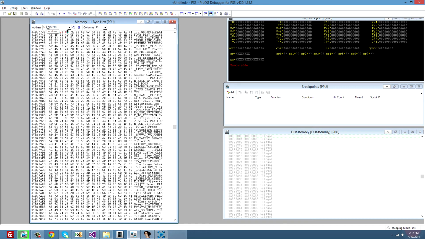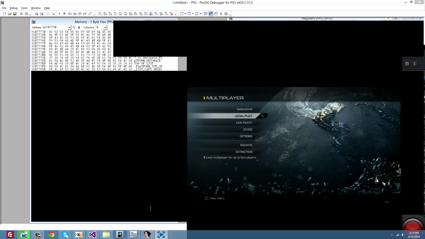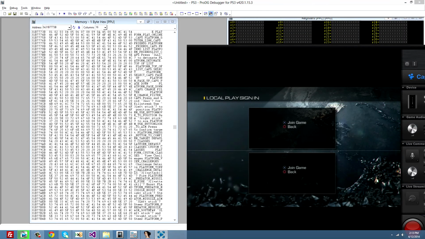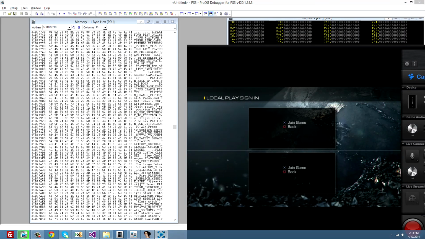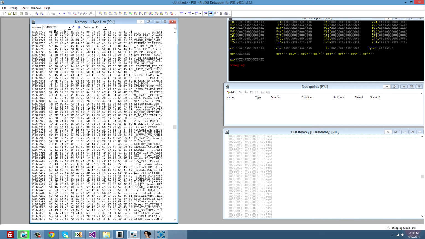You can add some buttons like 01, 02, 03, 04, 05, 06, 07, 08, 09. This should be really messy. Go to local play, go back online, and it should show you some buttons. Yay. You can also make something really weird.